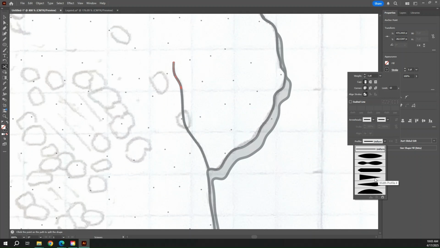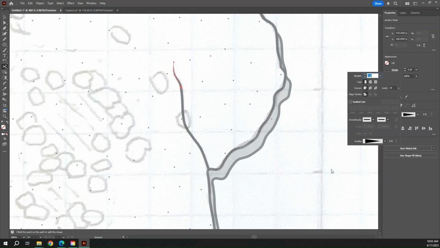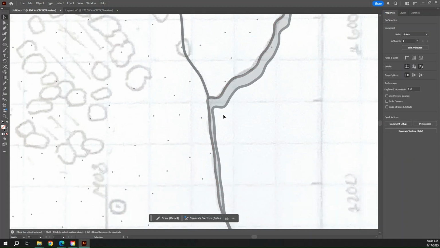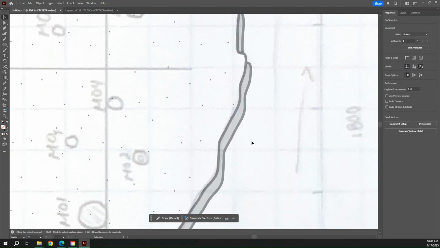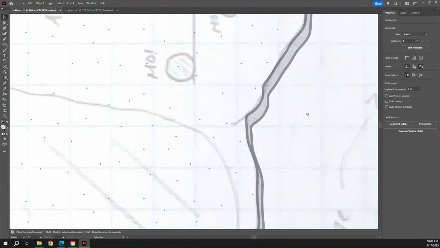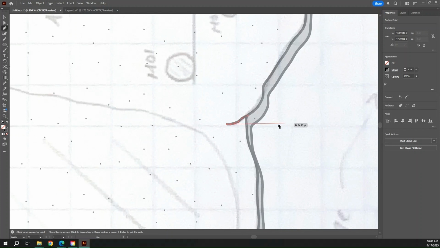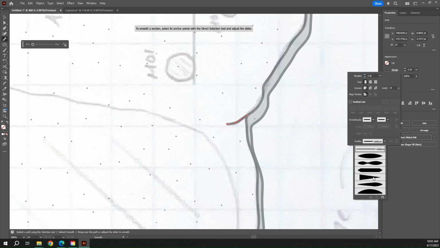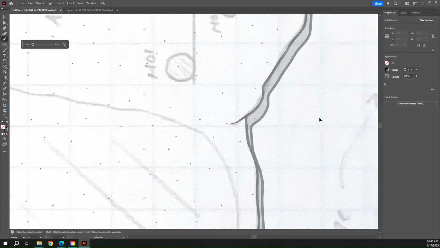What we want to do is use the width profile 4, the tapered one. What that does is it allows it to peter off towards the end, which is what more of what cracks look like. We can go ahead and repeat this for all of the cracks on our bedrock outcrop. This one probably doesn't need to be cut because it is so short, but we want to make sure that we're sticking to the regime of smoothing them and then changing their width profiles. If you do it the other way around, sometimes it can look really funny.